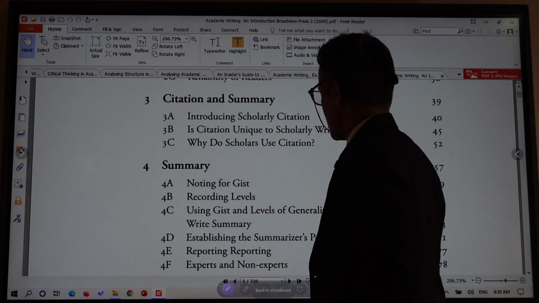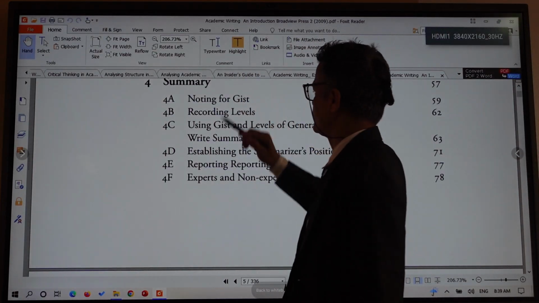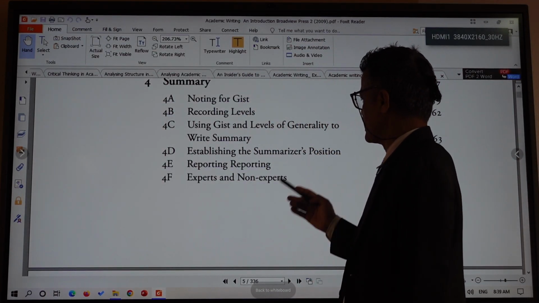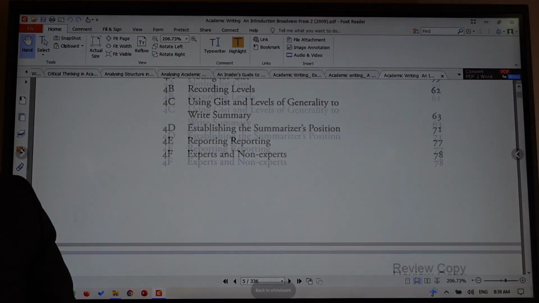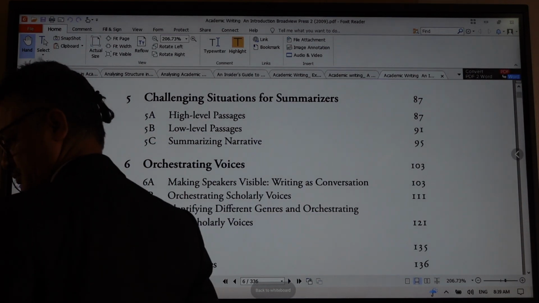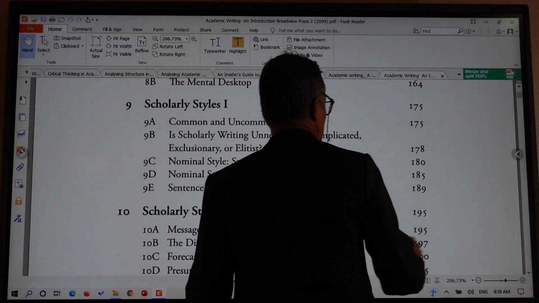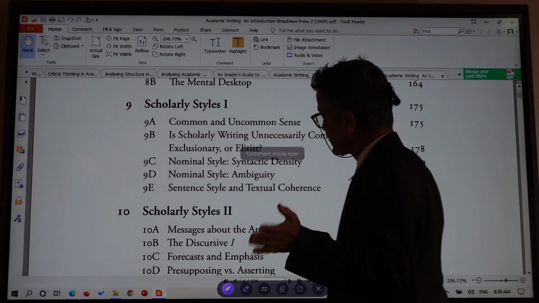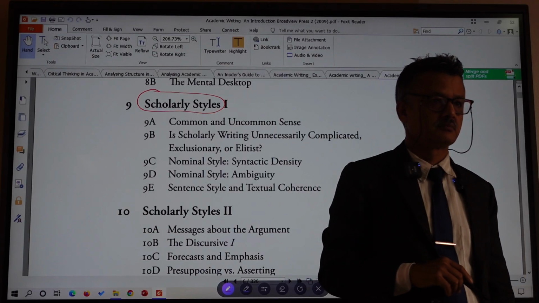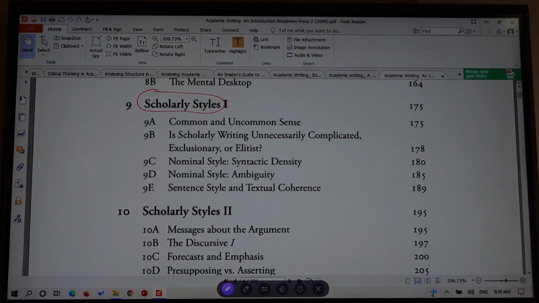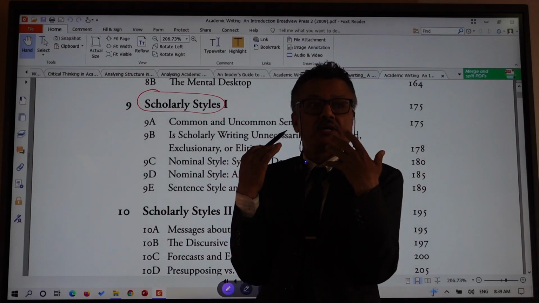Okay. So how do you summarize in academic writing? Look here. You note the gist, write a summary, right? You report. Okay, then after summary, what else do you do? You define. Okay, another point to understand. Academic writing is a kind of writing that uses scholarly style. What is scholarly style? I told you earlier. For you people, management students, if you have a question, Divakar sir, what is the style that I should know?